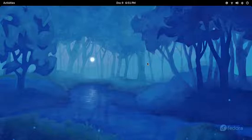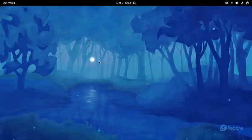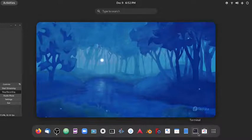The installation was a very easy process. In fact, I would argue that it's even easier than installing Windows because you don't need to create an account or anything. You just put in the username, password, and that's it. That's for your computer use, of course you need one, but it's not like Windows where I need to connect a Microsoft account and everything. That's just annoying. You don't even need to be online during this whole thing. I really like the install process.